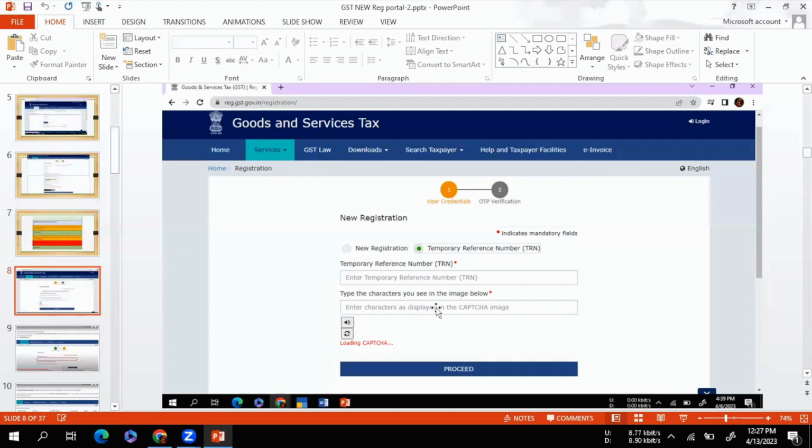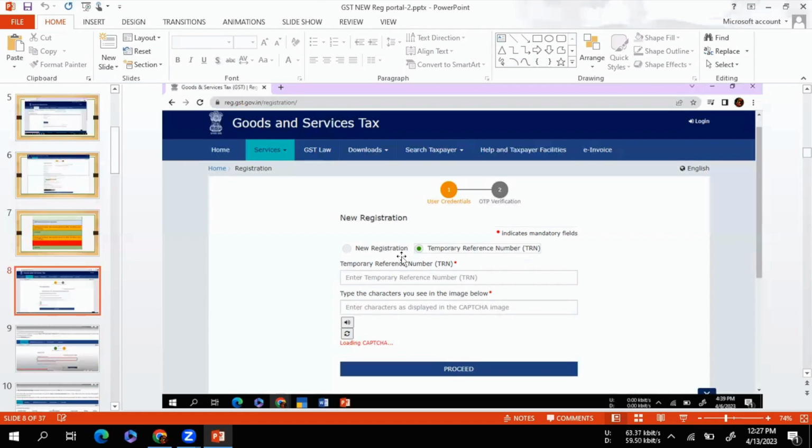Again, the captcha will appear when you enter the TRN number. We have to enter it as it is, whatever the captcha shows. Finally, we have to click proceed. These are the basic two steps of the registration process.